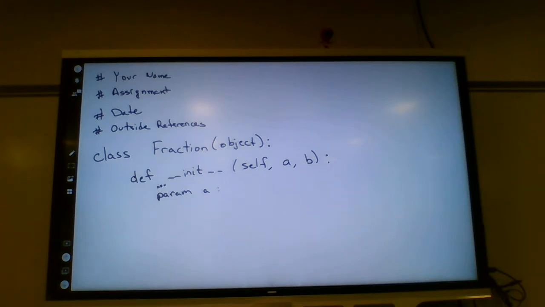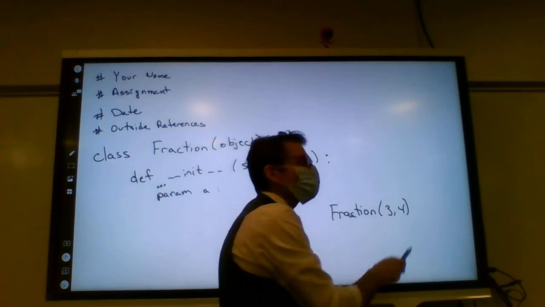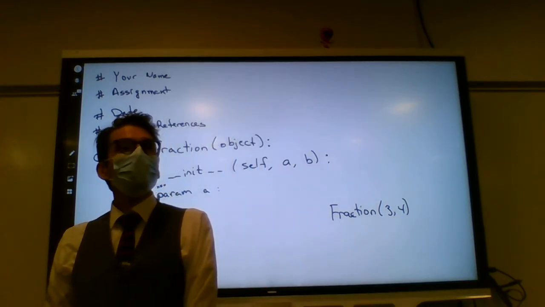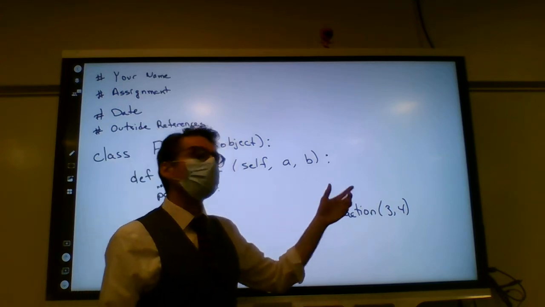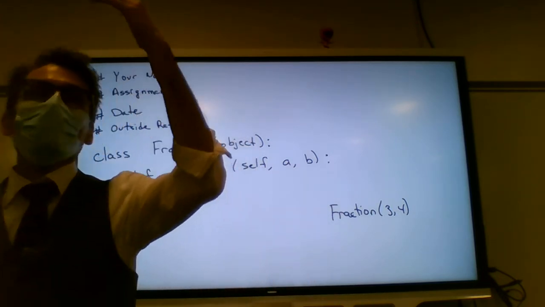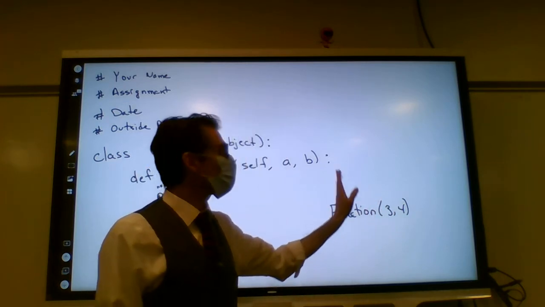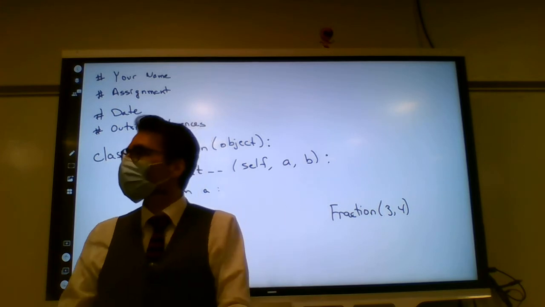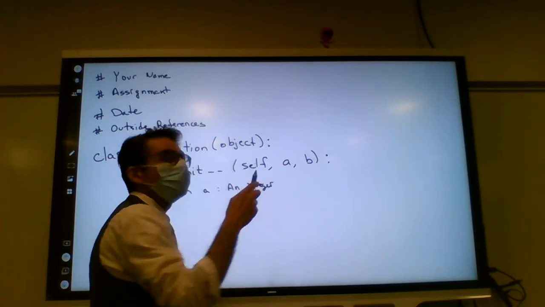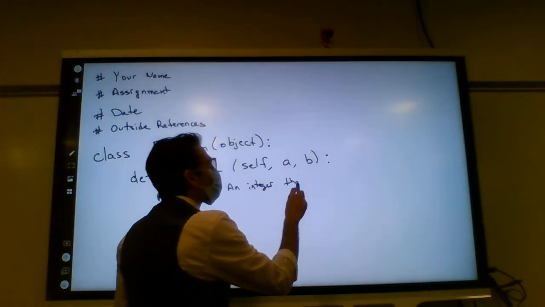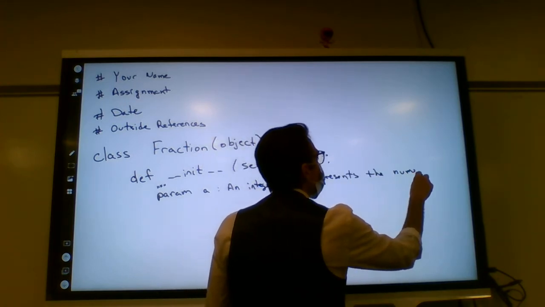the numerator. Okay? I mean, if we were to see something like that just in writing somewhere, what would we think? We would think 3/4, probably, right? Almost everyone would think 3/4. Now, some people might think of it as an ordered pair with x and y, and think of slope with change in y over change in x, and they might think of that in reverse order, with that number being on top. But most people, when they would look at this, would think, oh, fraction 3/4 means 3/4. So we're going to go with that, right? We'll use that idea. All right, so parameter A is an integer that represents the numerator.